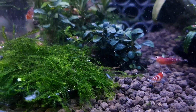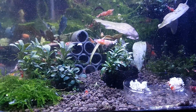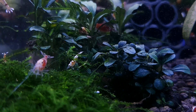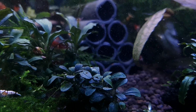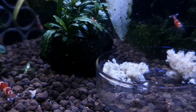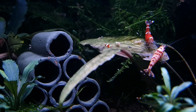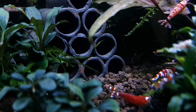With the 5.5 gallon tank, I'm never going to have like 1,000 shrimp in here — it's not going to be one of those tanks. As the young shrimp get to juvenile size, I will be selling them, so it'll kind of be like a revolving door of breeding and then selling juveniles. This is going to help keep the population at a manageable amount without overpopulating the tank, because overpopulation can cause various issues — that's why I don't like to overpopulate my tanks.